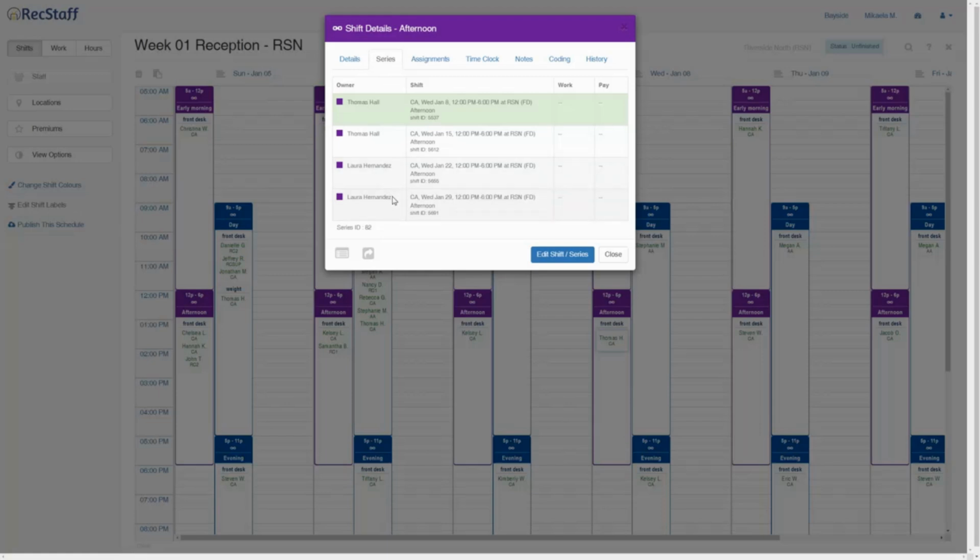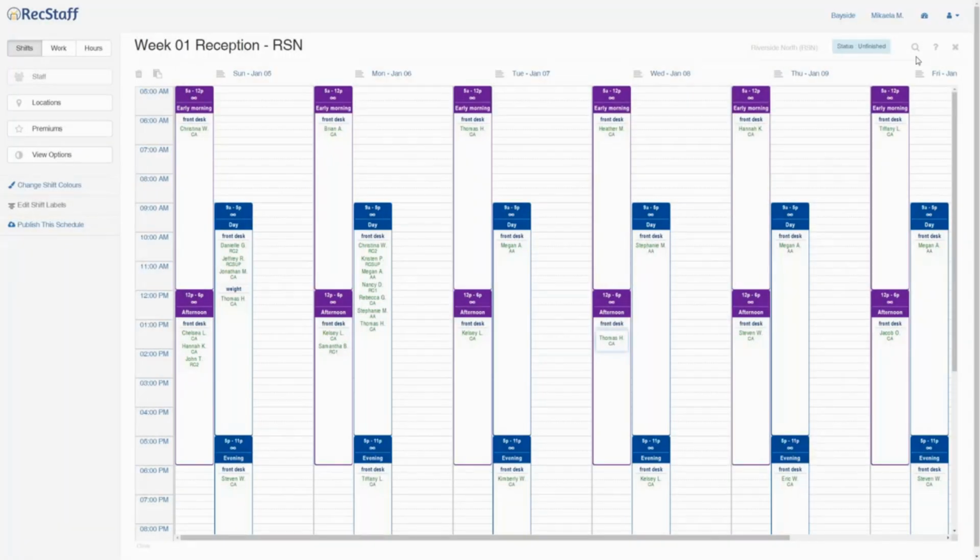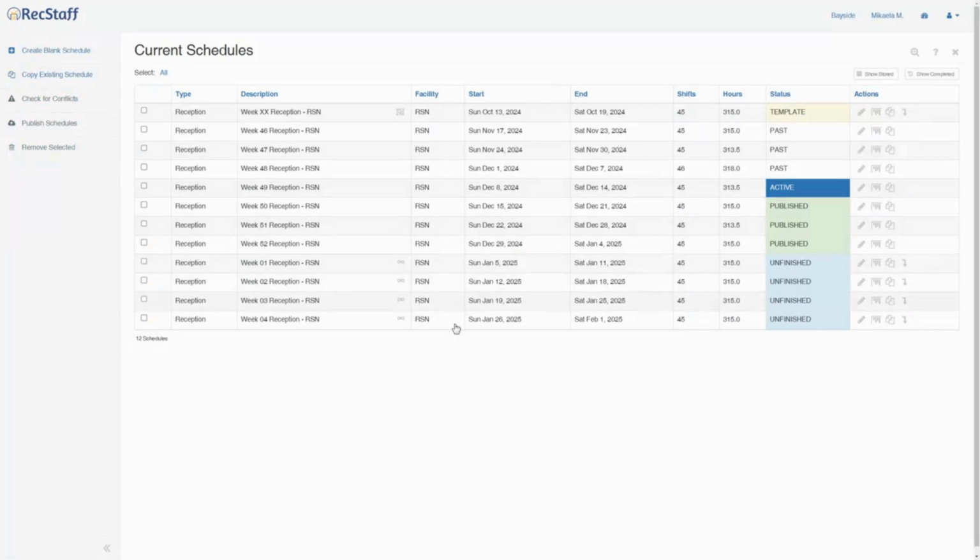Okay, now, after doing this and seeing the power of it, Michaela realizes that she doesn't have to worry about the hassle of editing individual weeks if she has to make larger changes to the schedule. So she decides that she's going to build 8 weeks ahead from now on. Now, I didn't show it, but I can also delete all or parts of the series if I am no longer needed in the schedule, all from one place.